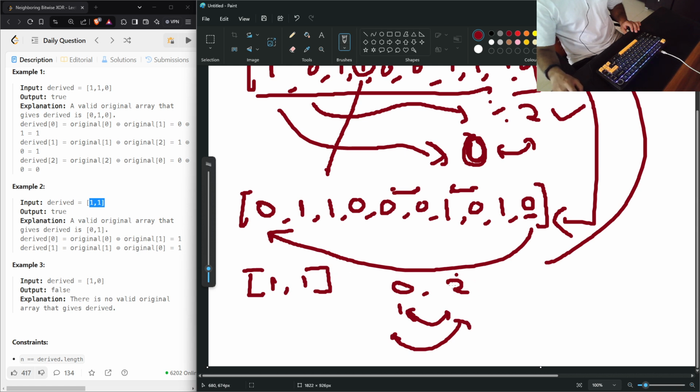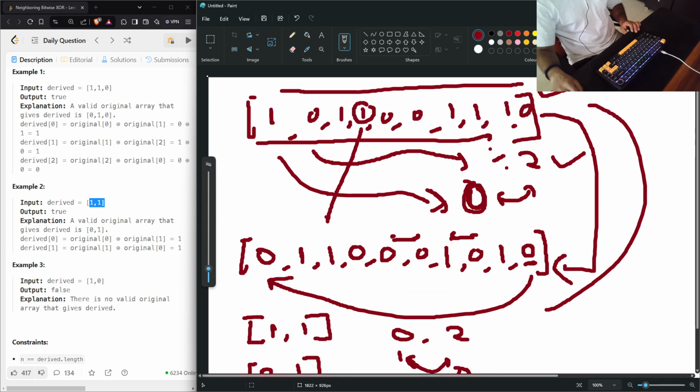Now we said that if these conditions are true, 100% we're going to have an original array. So let's see how for 1 and 1 we got 0 1. We started with 0. Now to get a 1 on the next side, we'll need a 1, and for this one we'll need to XOR it with the next element. So this is also getting satisfied. So that is why we had 0 and 1.